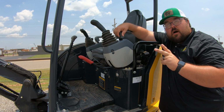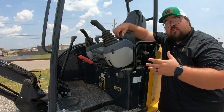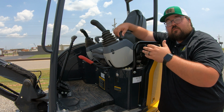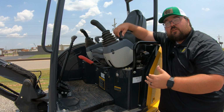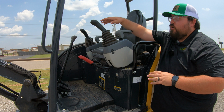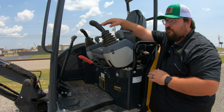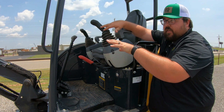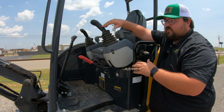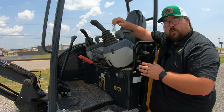You have two different options here whenever you're talking about controls on this machine. You can be in either excavator mode, which in a lot of different machines is considered ISO mode, or you can go in and change this to backhoe mode, or in a lot of different areas this is called SAE. And what this does is change or swap our forward and reverse functions here at our joystick. So instead of the left hand here when we go forward or reverse operating the stick in excavator mode, if we have it swapped, the forward and reverse on the left hand side is going to operate our boom. And then on the right hand side, our forward and reverse is going to operate the stick.